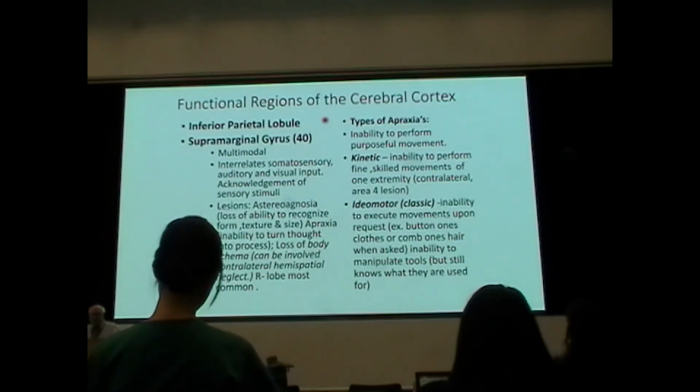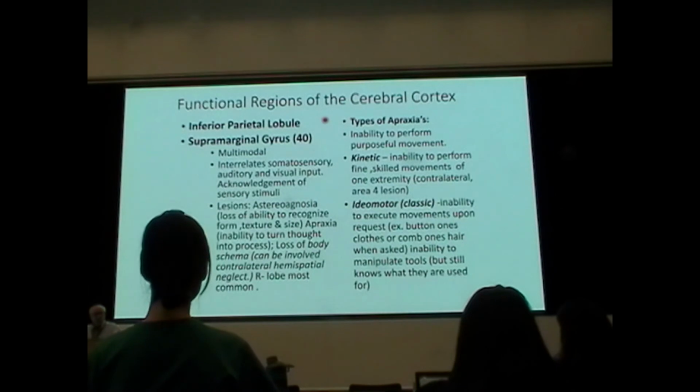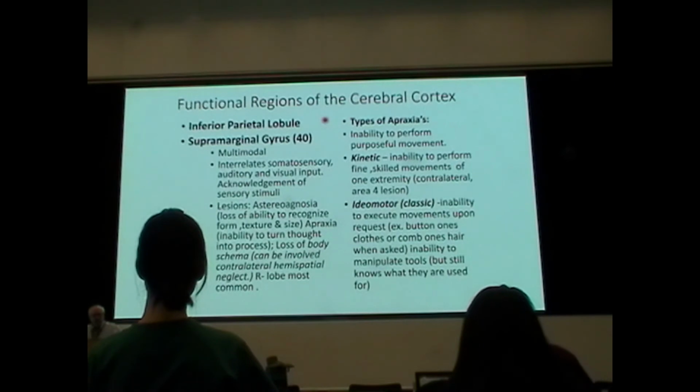So once again, loss of body schema in regards to losing these sensations. So once again, it can create a contralateral hemispatial neglect. Because of the visual overlying problems here, they really have no idea of what's in front of them. So going back to the person in the mirror, they can see the mirror. They don't recognize that there's a problem with their face, or their hair, or that they've got half a beard. Why did they get half a beard? Because he didn't recognize he was growing a beard. But if you notice, it was really cool how he got it right down the midline.